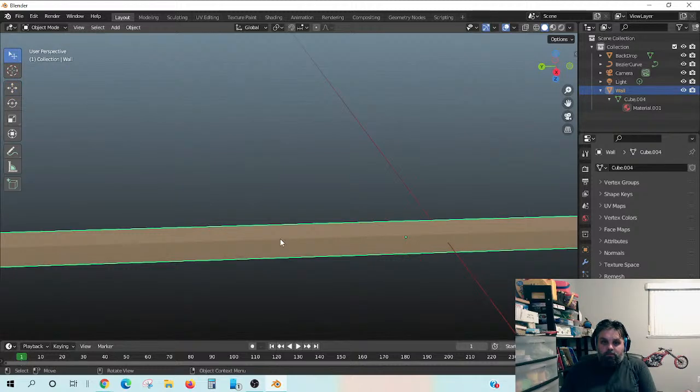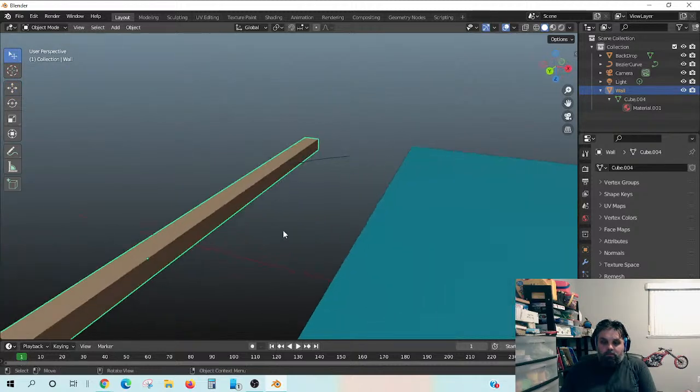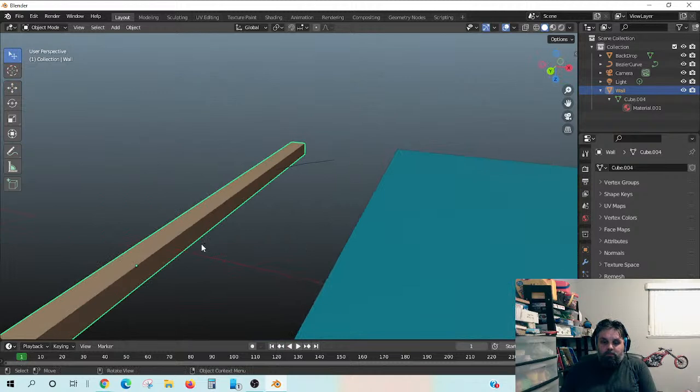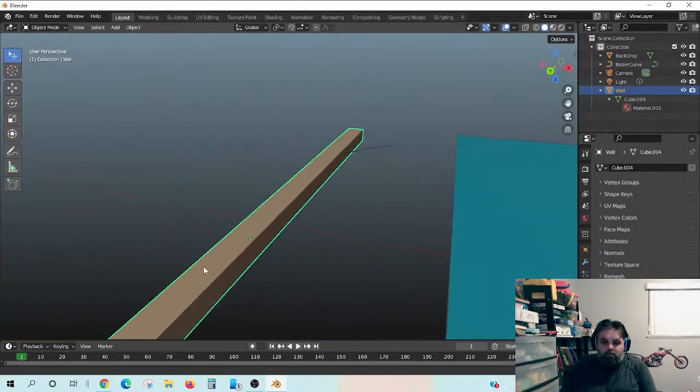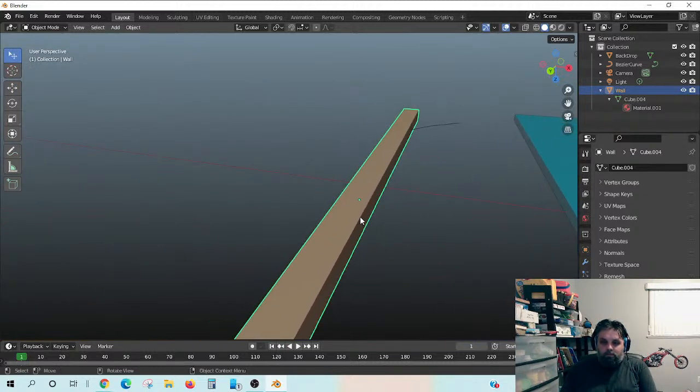Speaking of which, let's just go Shift A. And let's go over here. Instead of our mesh, we're just going to go underneath it and we're going to add in a Bezier curve. So let's add in a Bezier and let's just hit Z, go into wireframe. And we can see there is our Bezier. So at the moment, you can see our cube here, or our snake primitive thingy, whatever.